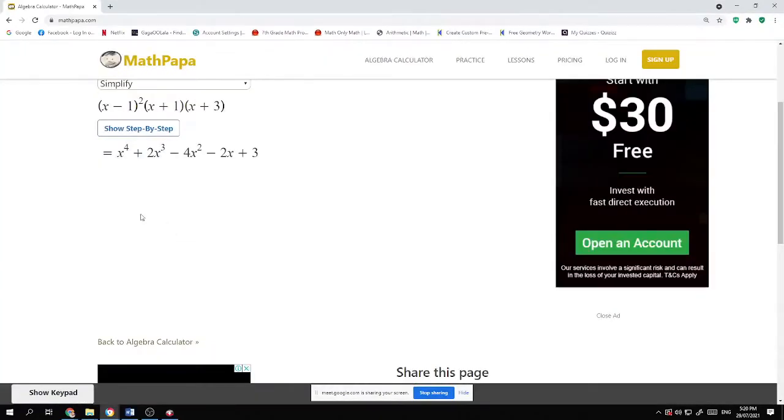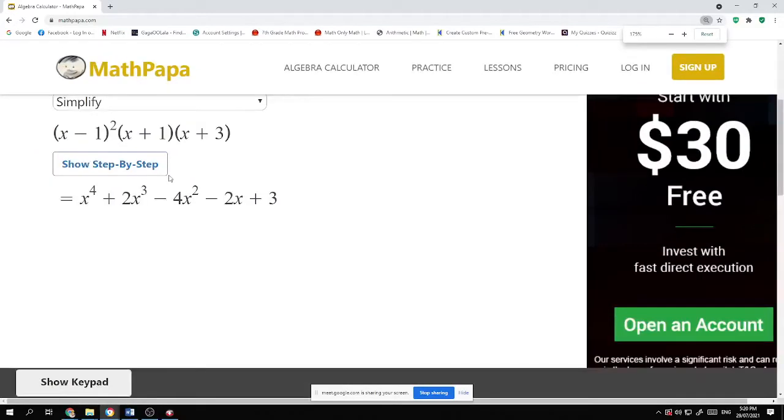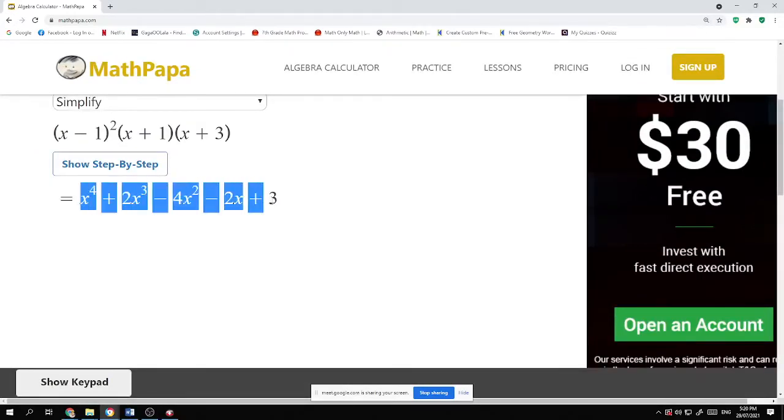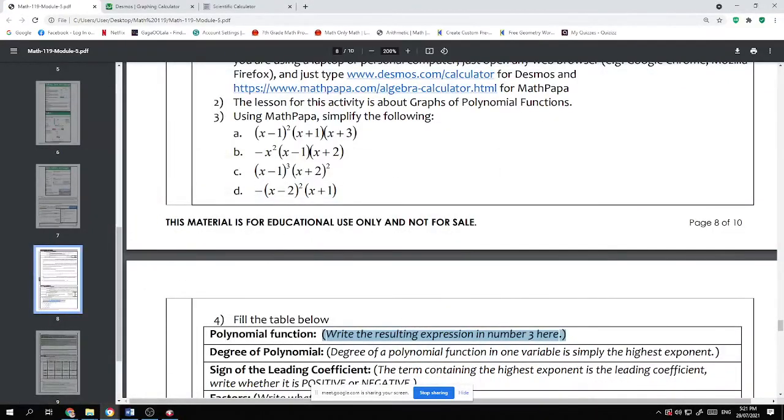Tanawa ninyo sa Math Papa nato. Here. Tanawa dire. Pila may highest exponent? The simplest form, 4. So meaning, sa simplest form ko magtanaw. If you don't want to go to the simplest form, sige, 2. Yan ang may exponent 1. Exponent 1. 2 plus 1 plus 1, that's 4. That's also one way of getting the degree without even simplifying. So if you're gonna simplify, the highest exponent is 4. Therefore, ang isuwat ninyo dito sa highest exponent, diri sa degree, is 4.